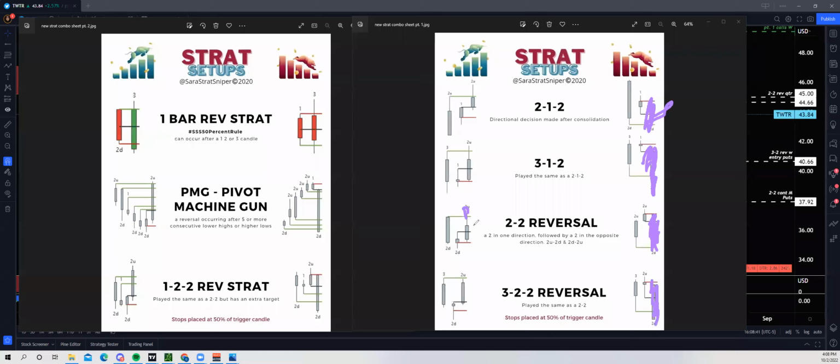This is basically what you'll be looking at. You'll see these two candles before you see this third candle. And on the opposite side, you wouldn't see this one yet. With the three, you wouldn't see this part of the candle yet. It would still be a two, but it'd be like a failed two. And for the green one to the upside, you wouldn't see this part of it yet up here.